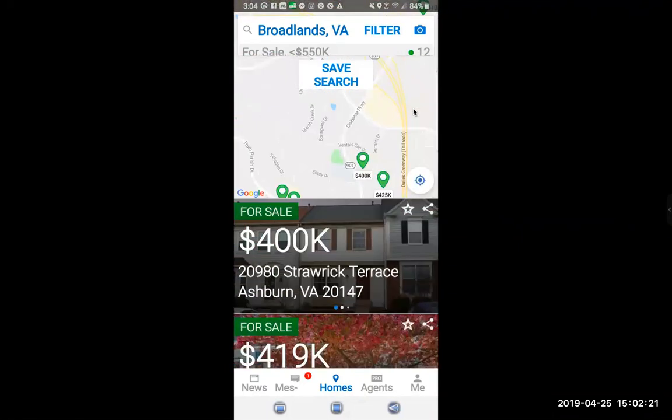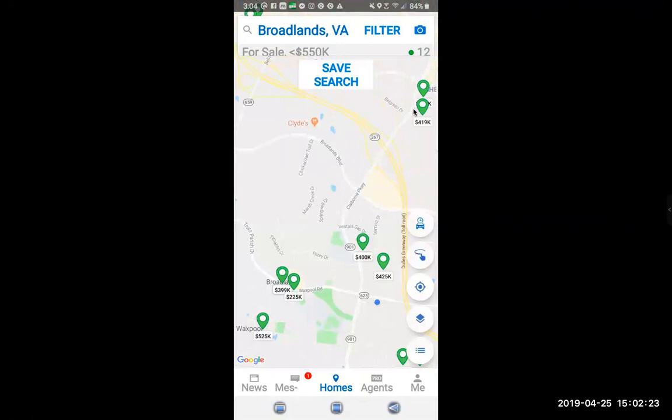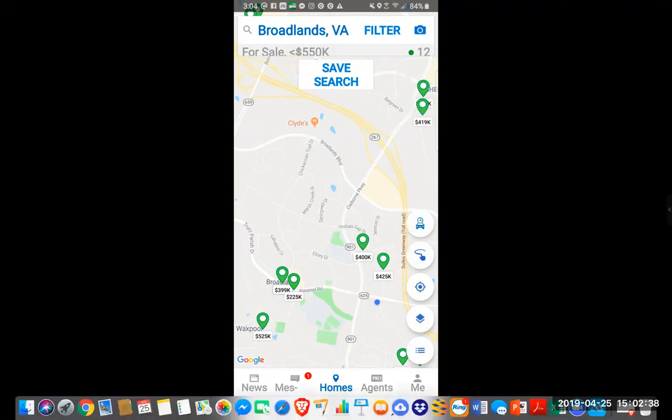So let's go into the map, and all you have to do is tap on your screen to get it to open up. I just tapped on that top portion and it opened it up to the full map version. Here you can squeeze in and squeeze out for what you're seeing.